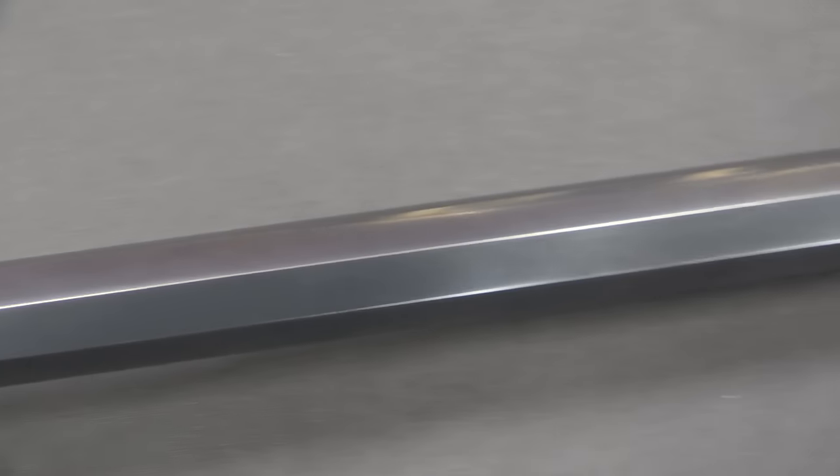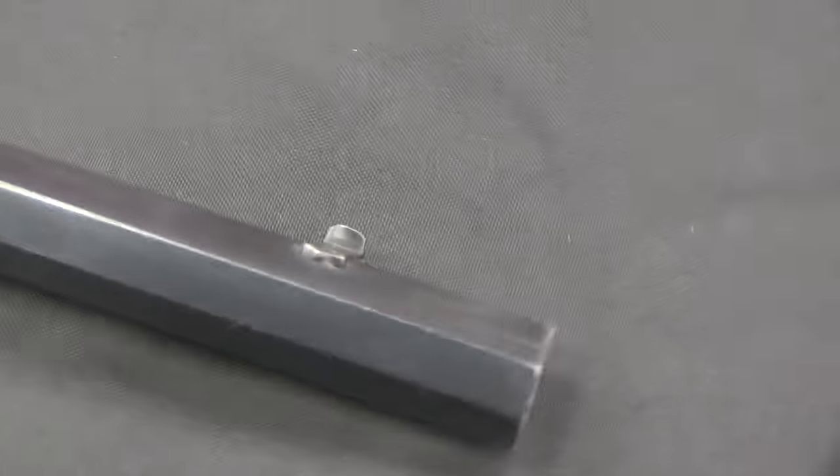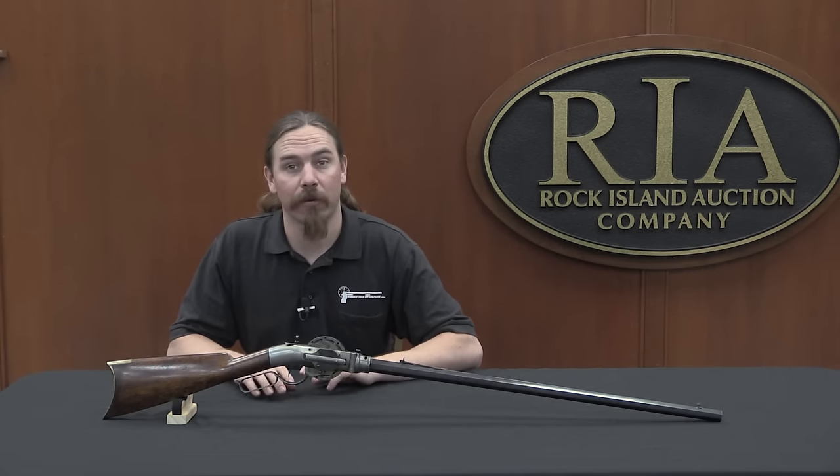What's really cool about this thing is the whole side plate of the rifle opens up, and we can get a great view of exactly what's going on and all sorts of mechanical weirdness inside. I'm going to go straight to that — let me bring the camera back here and show you.